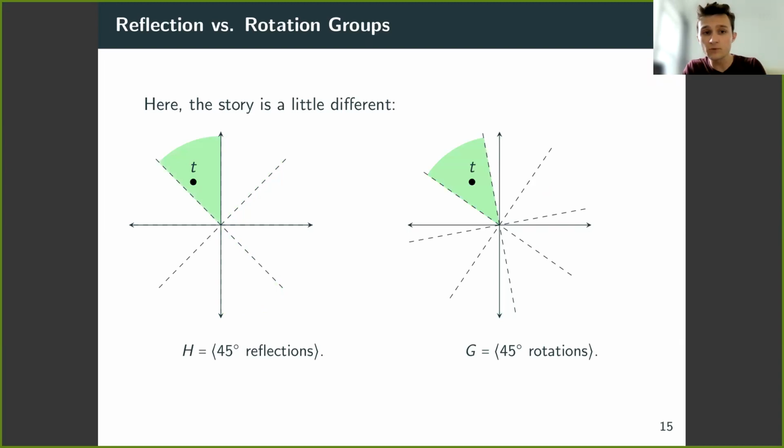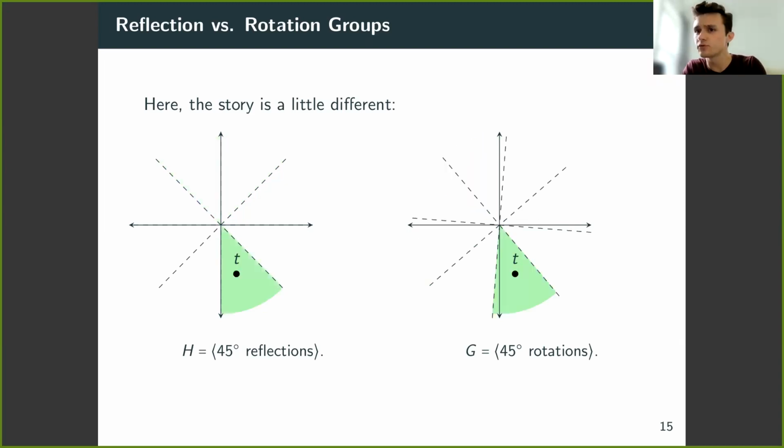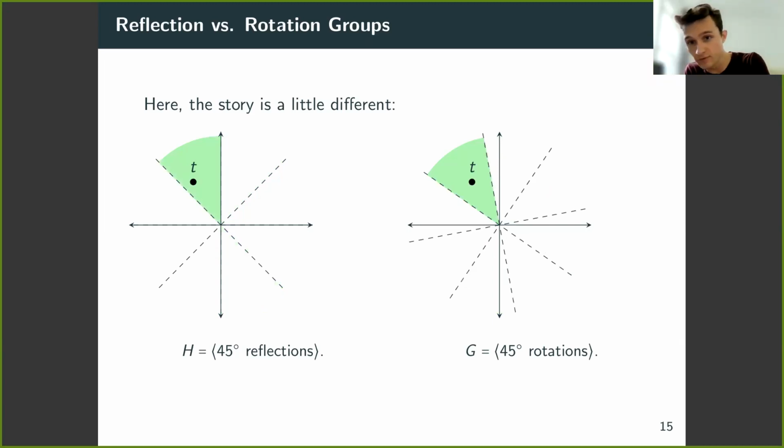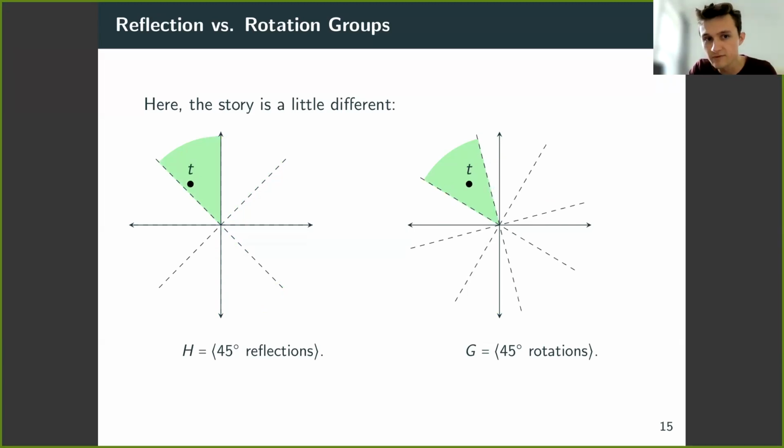However, on the left side, we're just lighting up different wedges. The structure of the wedges never changes. I'm just picking the one that I've lit up. And if I move T by a little bit, the Voronoi domain doesn't change at all. Whereas on the right, the Voronoi domain moves, but on the left, it doesn't. That's pretty nifty. This is one of the key properties we noticed about particular groups like 45-degree reflections. It made us think, oh, maybe there's something special going on here. Maybe this is going to be helpful for max filtering.